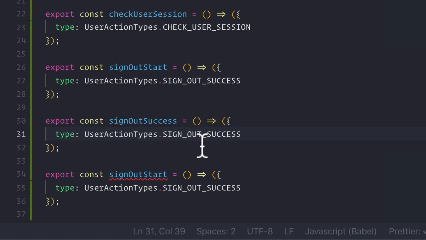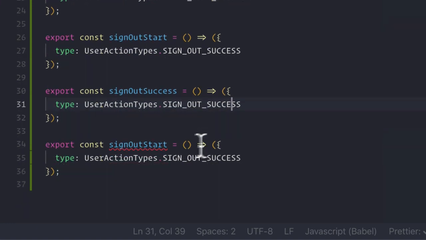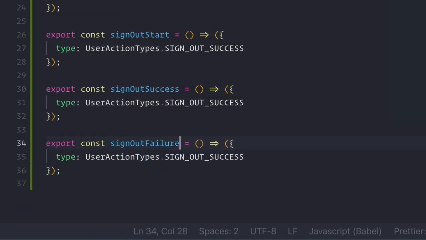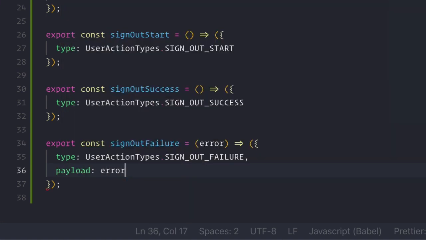Once we succeed, it pretty much just tells our application that the user has signed out. And then we're going to do a sign out failure. Whoops, this should be start, my mistake. And the failure will actually get the error, right? Because we want to log an error in case something has gone wrong inside of our sign out flow.